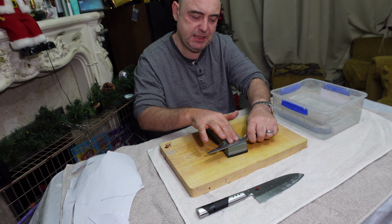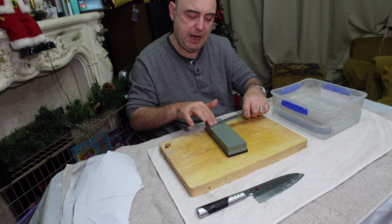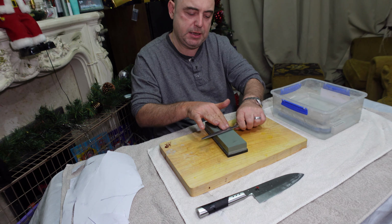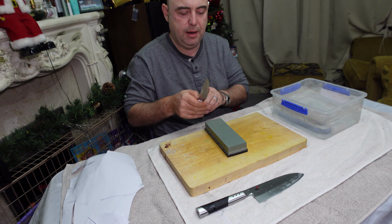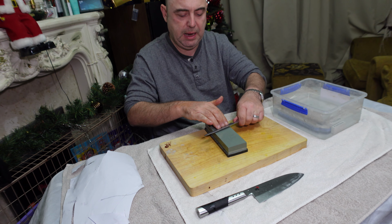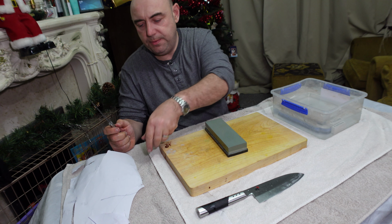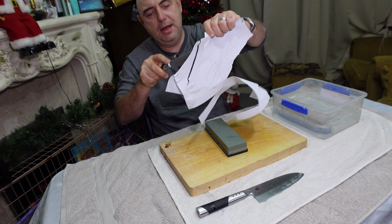Just trying to stay as consistent as I can with the angle, and if I'm honest, I don't actually know if it's the right angle, but trying to keep it the same angle all the time. Right, let's take a nick off that and a burr off that. Let's see what we got now. Oh yeah, look at that.